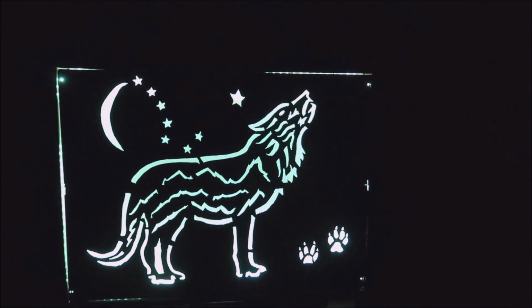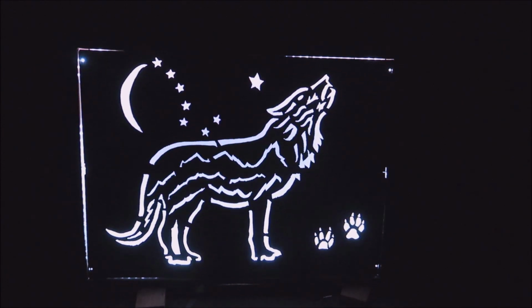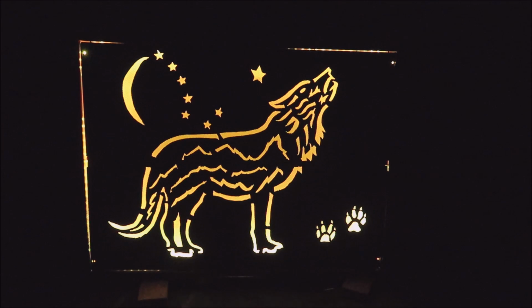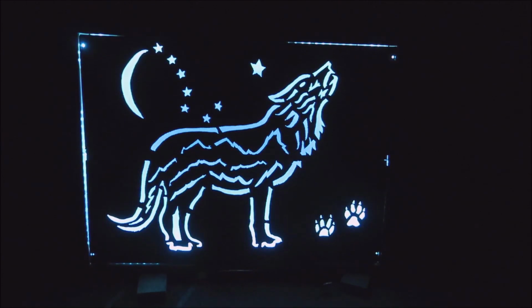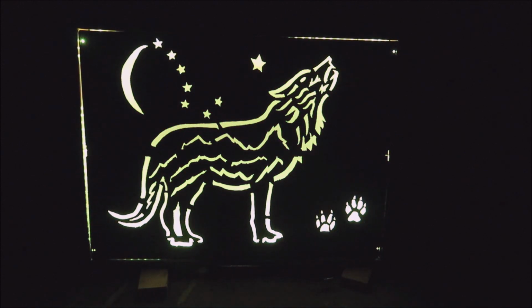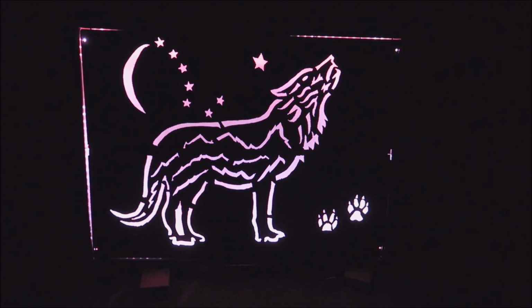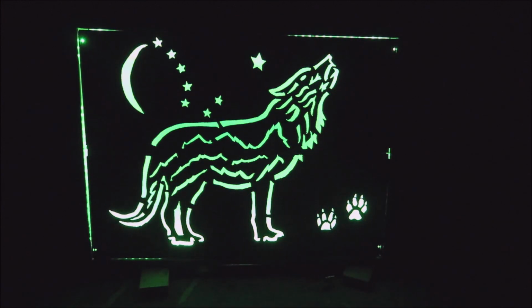So here's the sign at night. Just 2 old shelves I found laying in the woods, and laid out the wolf and cut it out. I think, you know, always when you make something, I wish I would have made the wolf a little longer, but I don't know. That's what I did. Worked out.